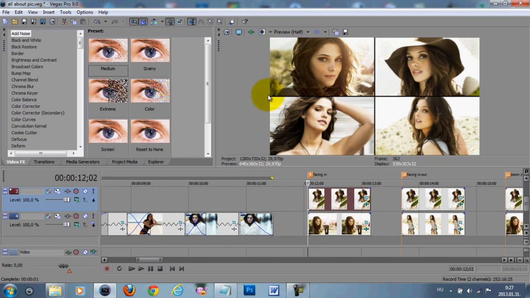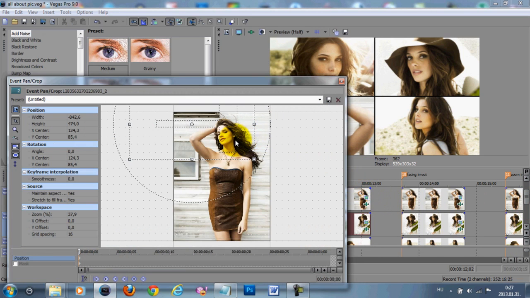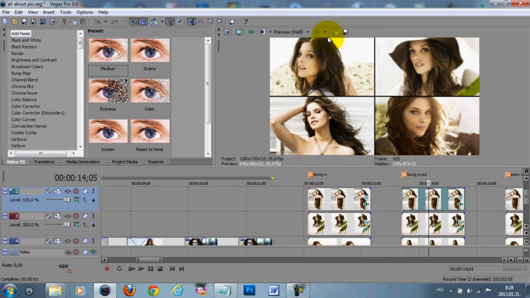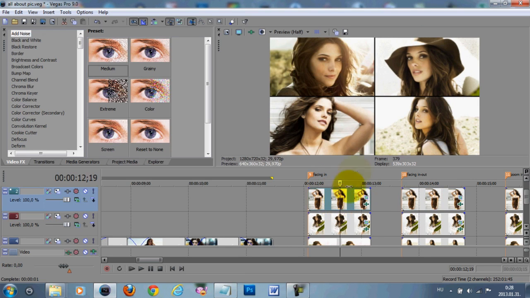I prepared this cookie cutter effect with the screen divided into 4 equal sections. As you can see here, this is where I have my picture facing inwards, but this picture was actually looking the other way, and I right clicked and then left clicked on flip horizontal so that she looks inwards. But it only works with some pictures in my opinion, because when you flip a picture horizontally, the person in the picture can look so different. So this is facing in and this is facing out, so it's in, out, out, out, and in my opinion it looks better this way.